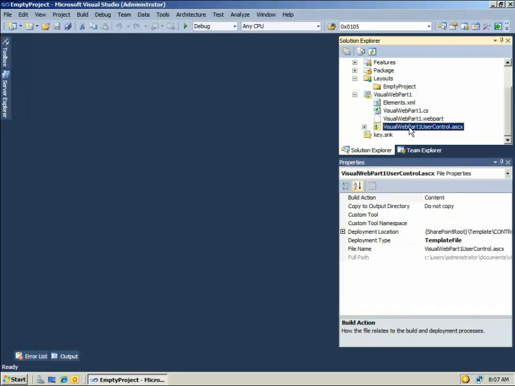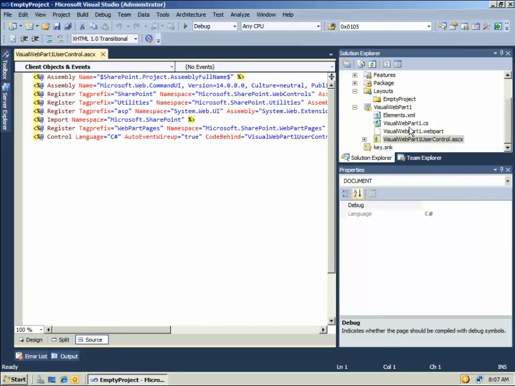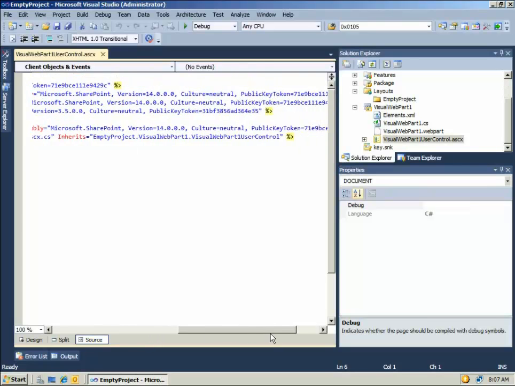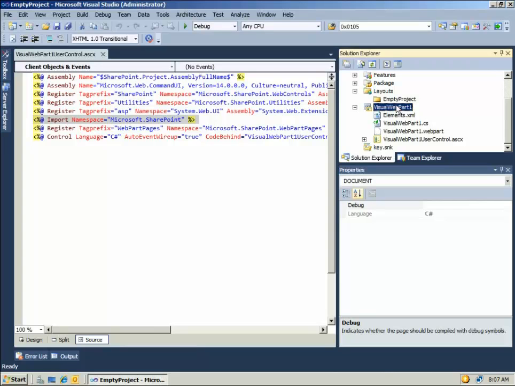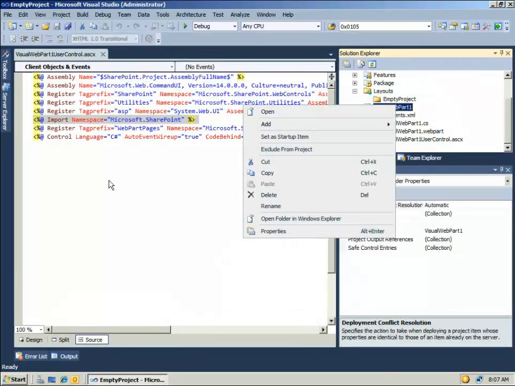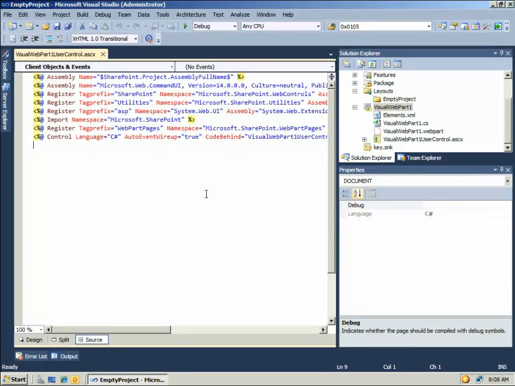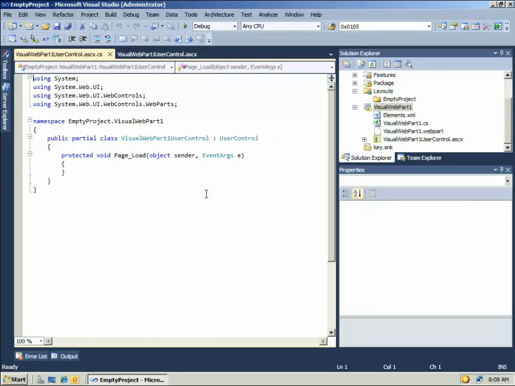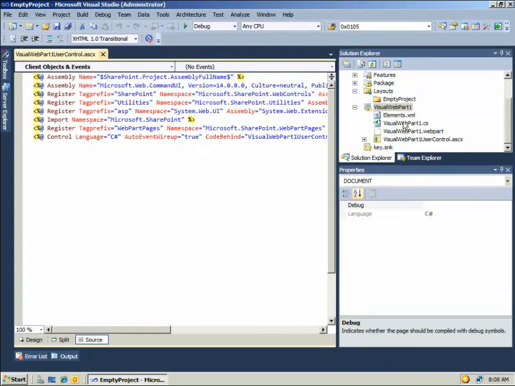And that user control, there's nothing fancy about it, it's a user control. It's got some SharePoint-y awareness that a user control might not have otherwise. But apart from that, it's pretty much a stock standard user control with a declarative front end and a code-based back end. Code behind files, so nothing too exciting.